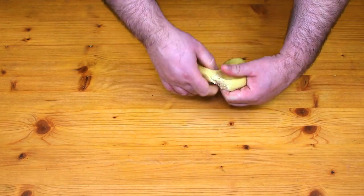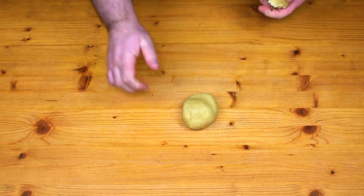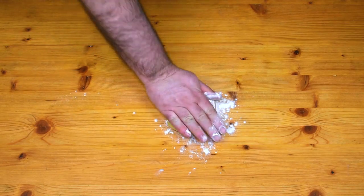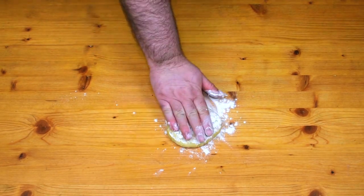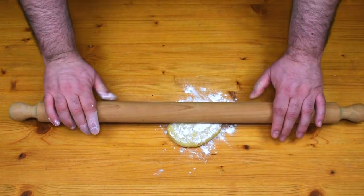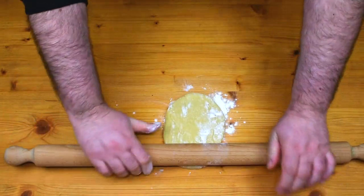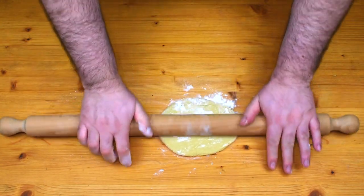Then we roll the dough. The aim is to substitute the rind with a crust, as specified in the recipe. We need a crust not too thin, but thin enough to cook evenly and quite quickly, so that the ham doesn't dry.